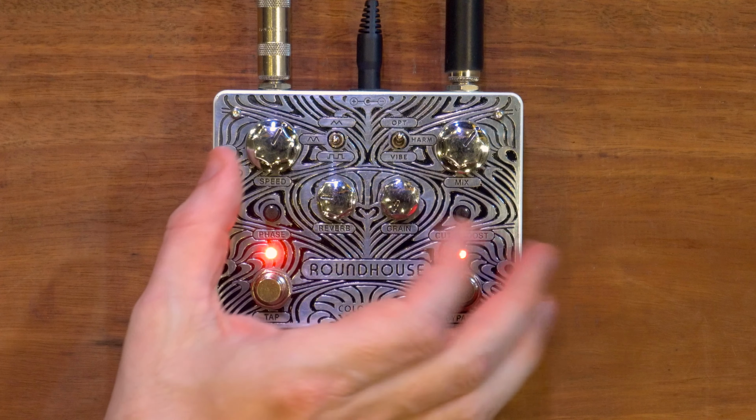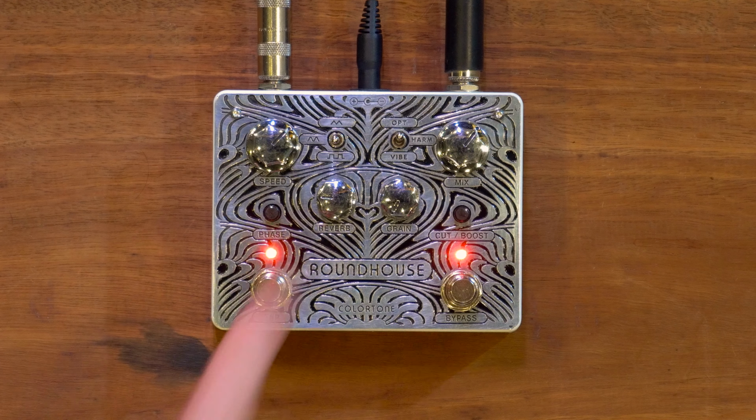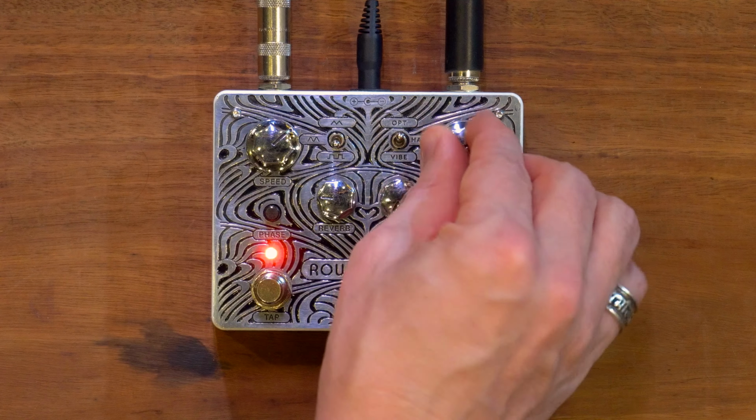Now it's cyan. That was triangle before, now it's cyan. Oh, square. Okay, yeah, I get it.